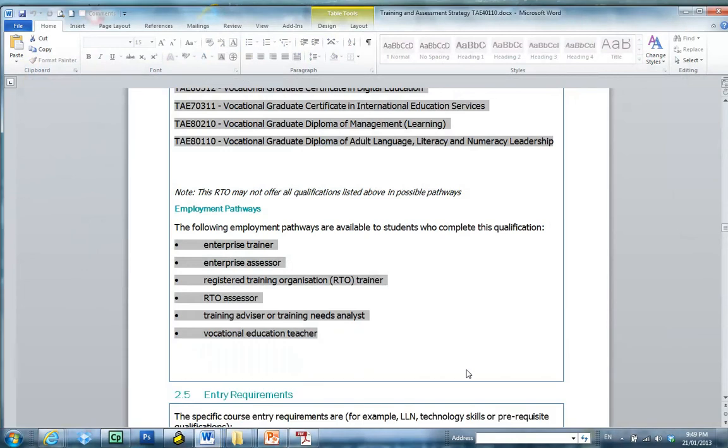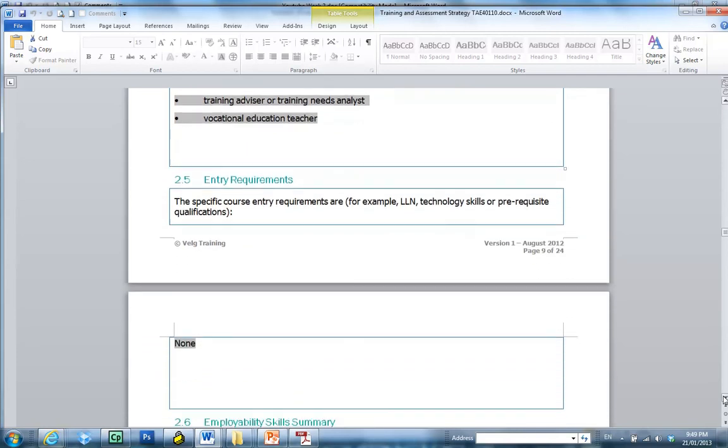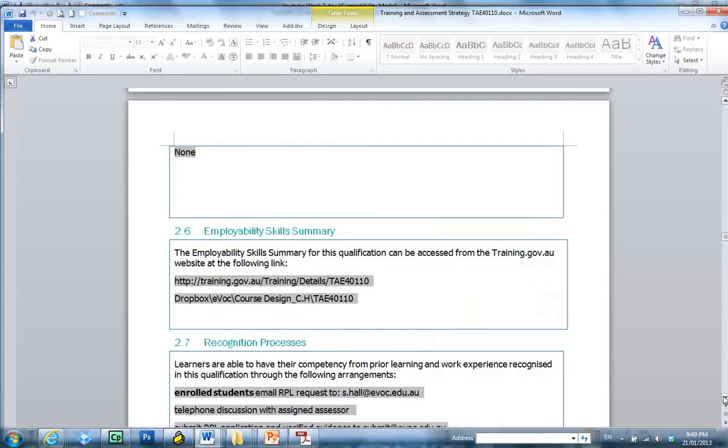There we are. That employment pathways really is forklift operator, forklift driver. You find all of this information from your training package.